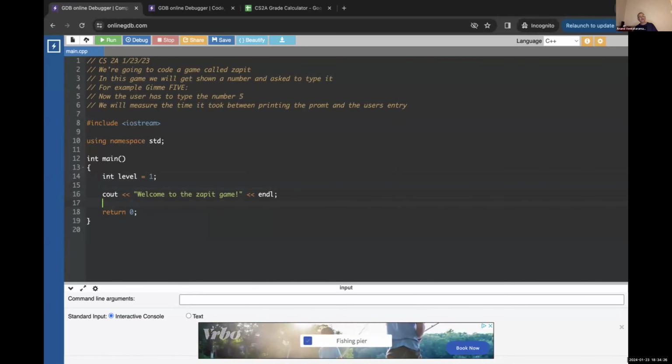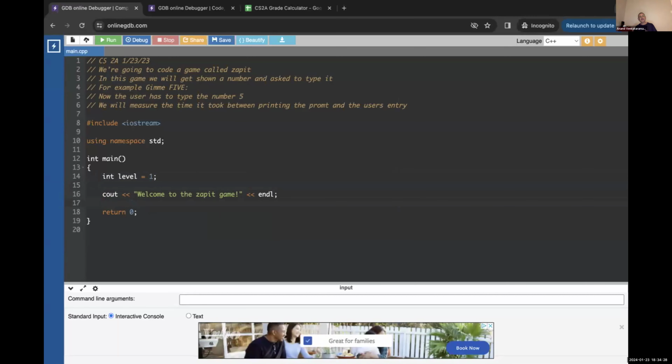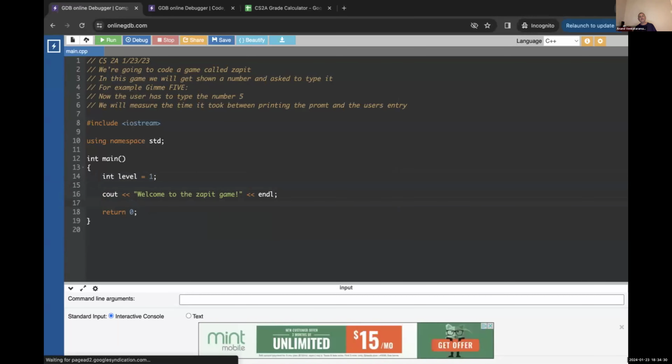Now, I think what we want to do is use the structure called an infinite loop, okay? An infinite loop is a loop in which the condition is always true. The general structure of the while loop, since this is the kind of looping we're using now, is on line 17. So type while and open parentheses. In here, some kind of Boolean condition should go.